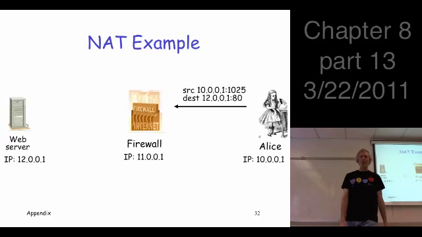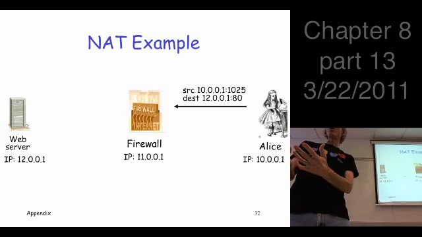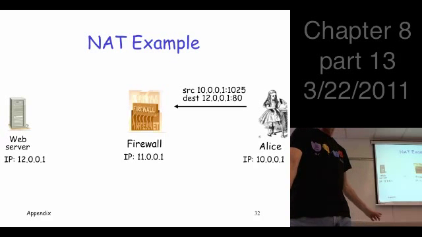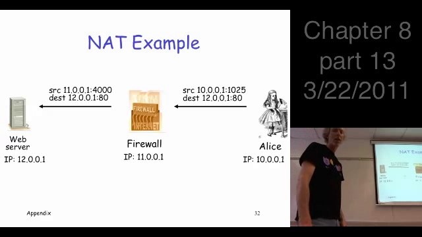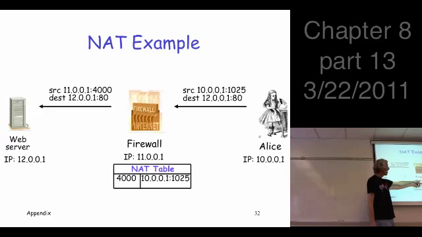So she creates a packet. She wants to do the same thing. She wants to browse the web, go to this particular web server. Now, the firewall is going to see that. It's going to say, okay, I've got to put a legitimate IP address here for the web server to respond to. So it's going to take its own IP address and substitute that in as the source. And it's going to create a port number, 4,000, just make one up. Not one of the well-known guys, one of the other guys above 1,024, and put that in.